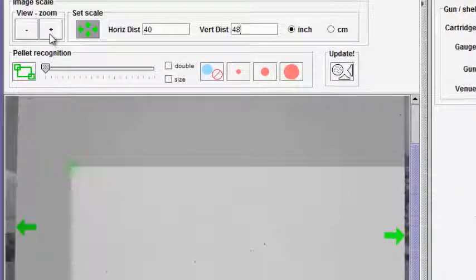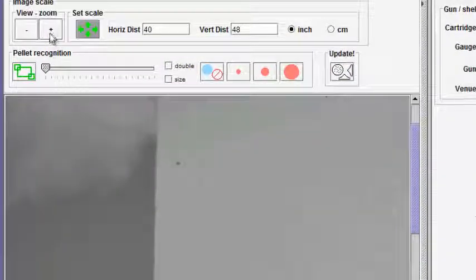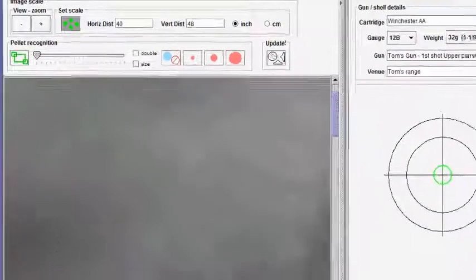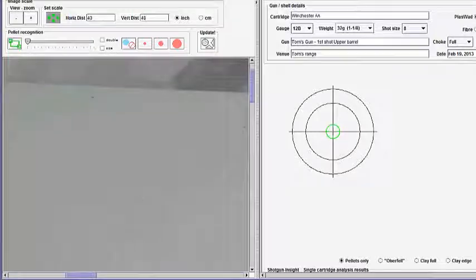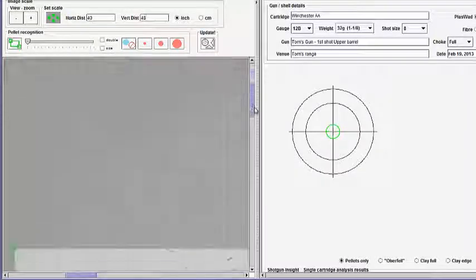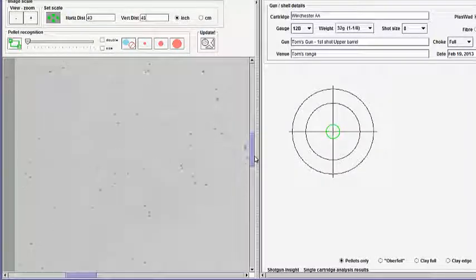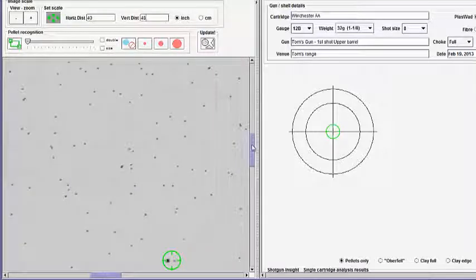I'm going to move this into that region to start out with, and then I'm going to go on up and zoom in. Of course when I zoom, it'll move to a place where I can't see anything, so I'm going to have to use my scrolls now and come down and find the center and locate it as best I can. There it is. All right.